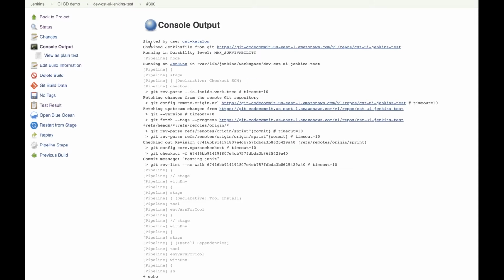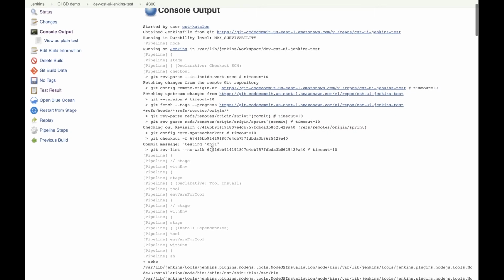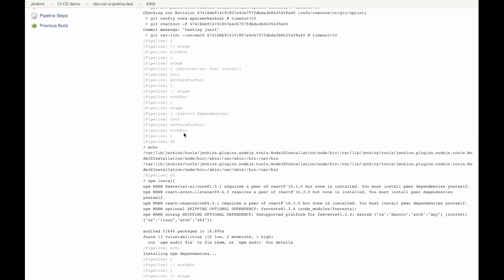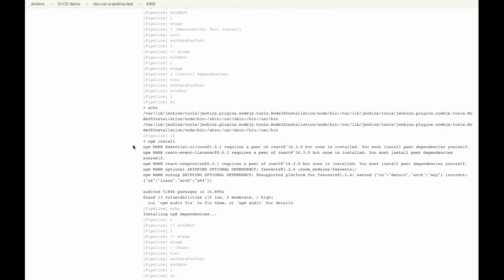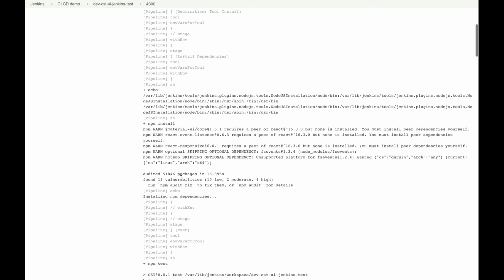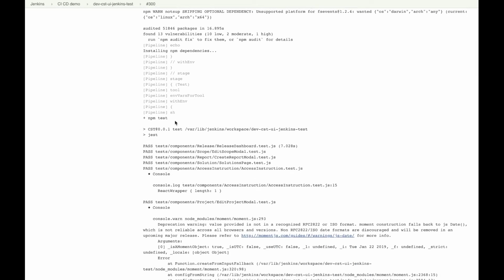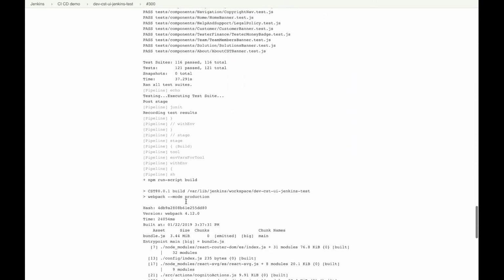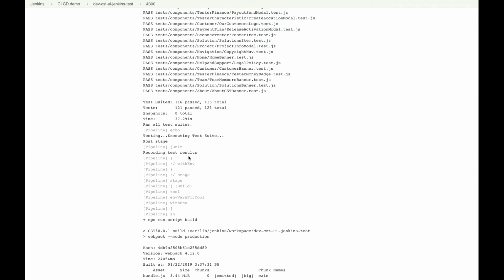You'll see we have detailed information from each stage of the execution. First, we have code checkout details for pulling the latest code. Then we have logs for installing our tooling and dependencies, which is where you can see the npm install command from earlier. Once dependencies are installed, we see a large amount of details for all of our unit tests, including pass-fail flags for each test. You can also see some warning flags here. Below this, the test results are captured and the build command is executed.